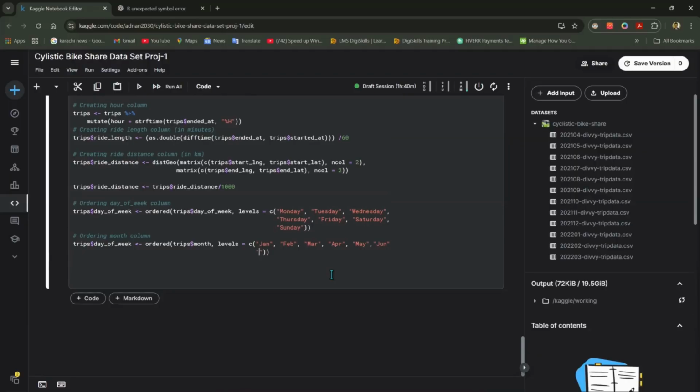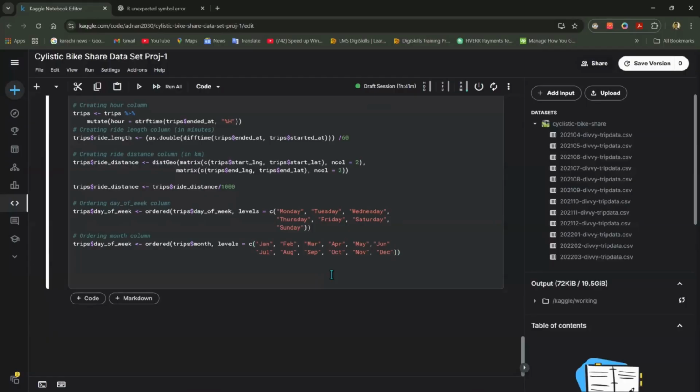And now we are going to type July, J capital, and August. And now we're going to write September, October, November, and finally December.